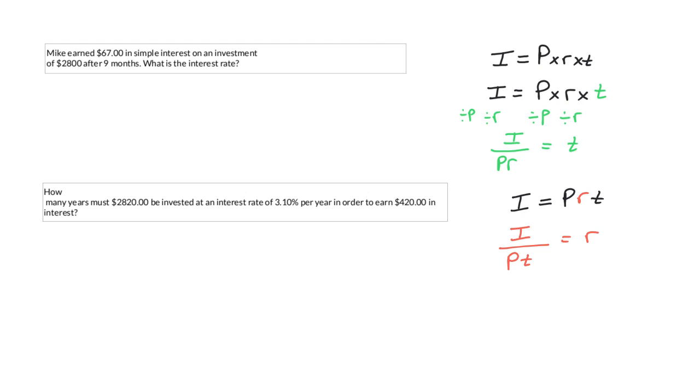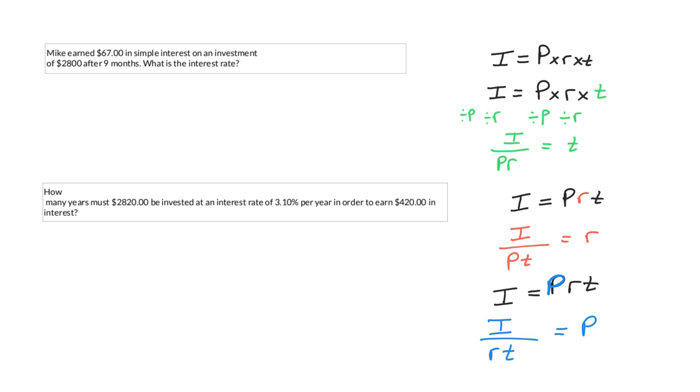And I would do the same with the principal amount. So if I knew my interest and my rate, but I didn't know my original amount, and I knew how long I was going to invest for, then to get the P by itself, I take my interest, I divide by R, I divide by T, and now I have my original amount by itself. Don't forget that your R has to be as a decimal and that your T has to be in years. So let's take a look at these two examples.